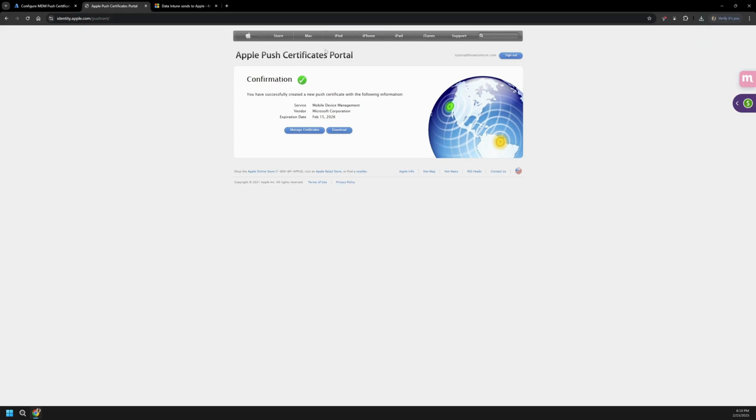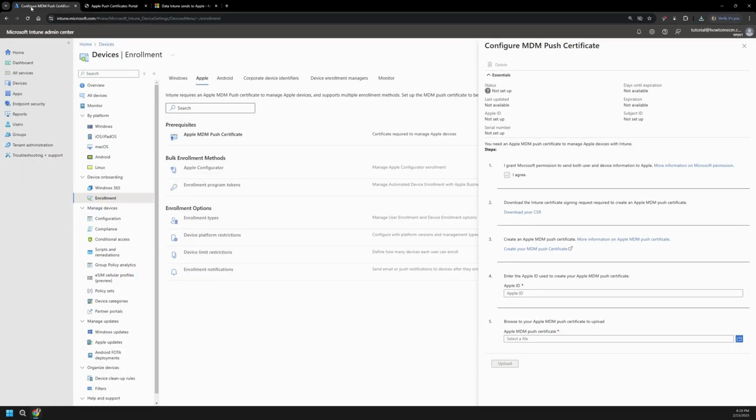Then I go back to Intune and go to step 4. I will put here the Apple ID that I used to create this certificate, and here I will upload the key.